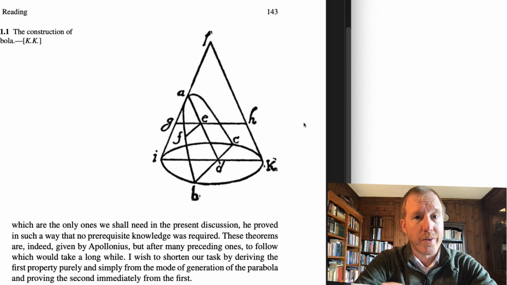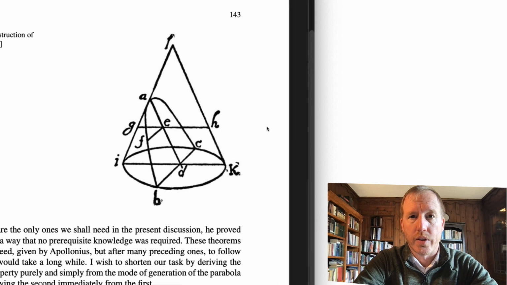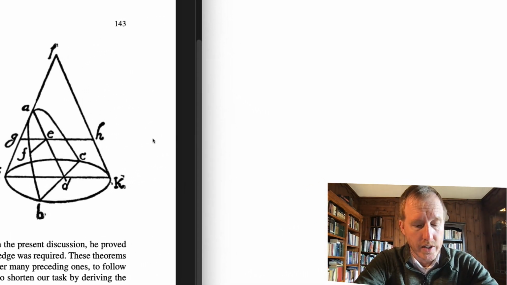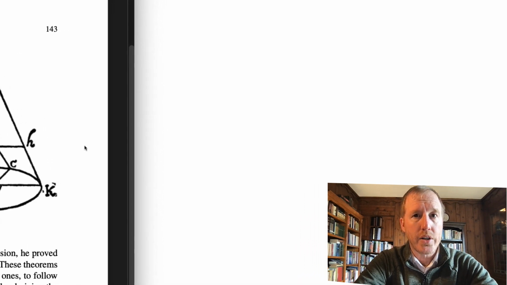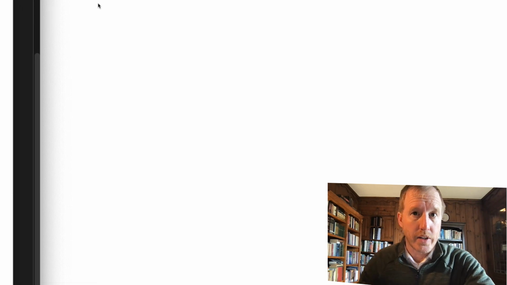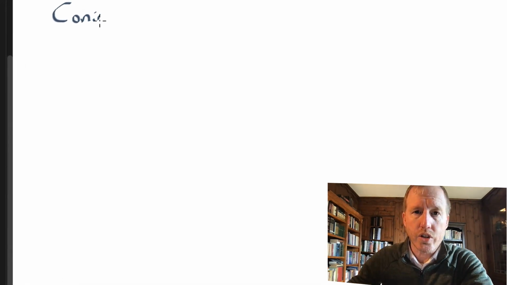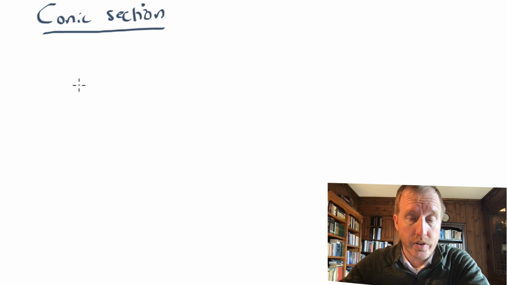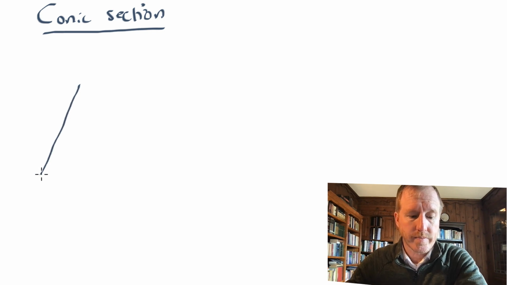Okay? And then what Galileo does here is he goes on to present the proofs of the properties of parabolas. Now, I'm not going to go through these in detail. What I want to do is just remind you about the conic sections, first of all, and then highlight some of the main things that Galileo is saying here. So you might remember the conic sections. I'm going to draw these over here. And these date back, as Galileo mentions, to the work of Apollonius.